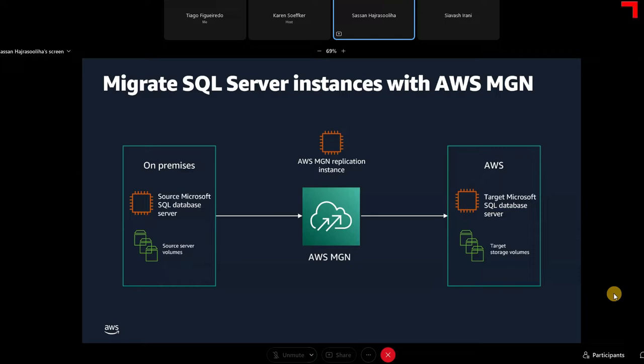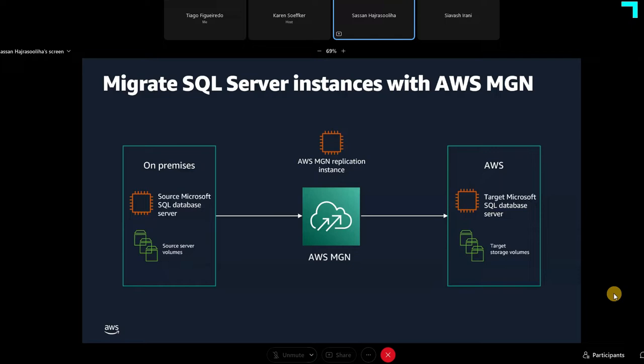Migrating VMs can be challenging: coordinating a migration period that does not impact the business, and configuring networking to accommodate the bandwidth and connectivity requirements. AWS MGN helps you simplify, expedite, and automate large-scale migrations to AWS. It's a block-level replication tool that continuously transfers deltas of your attached disks to AWS and stores them as EBS snapshots. You would use these snapshots to create EC2 instances with the same content as your on-premises servers.